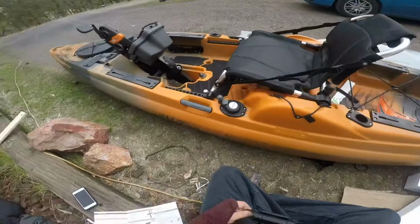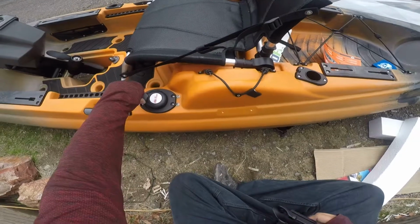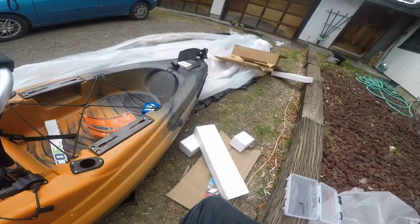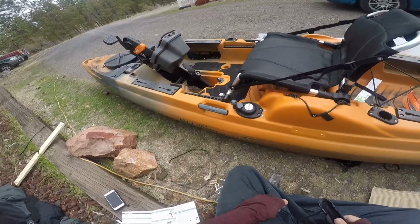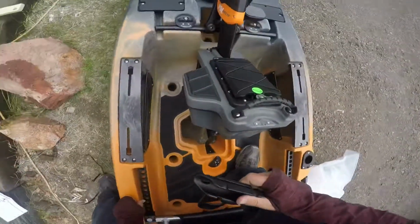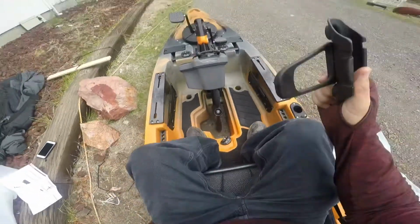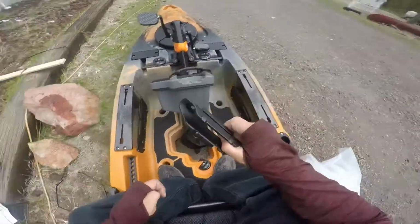Okay, so I've got the seat put in. I've got the control stick thing, remember Bob taken and put in for the rudder. I've got the pedals put in, although I'm probably not going to leave them right there because I'm not hauling it, but it's just to show you. We can go ahead and have a seat, see what it looks like. I can already tell I'm gonna have to move the seat way up because I got short legs.